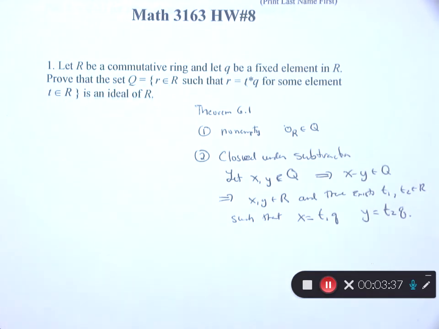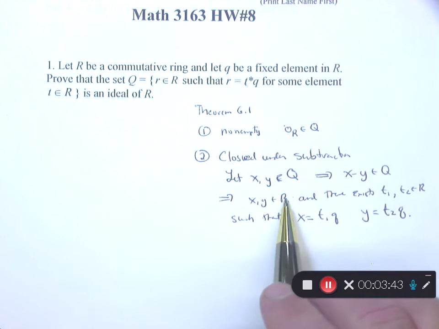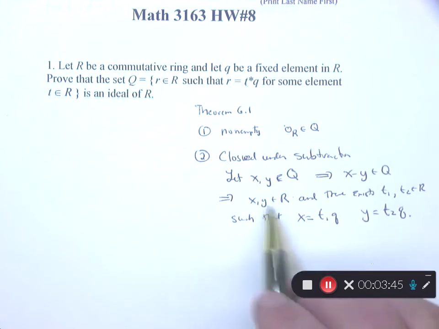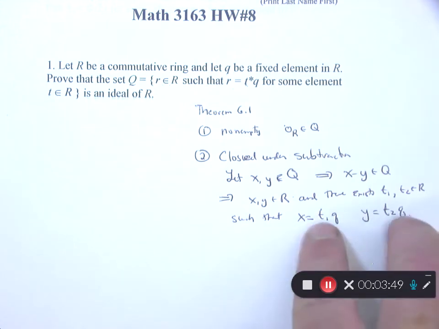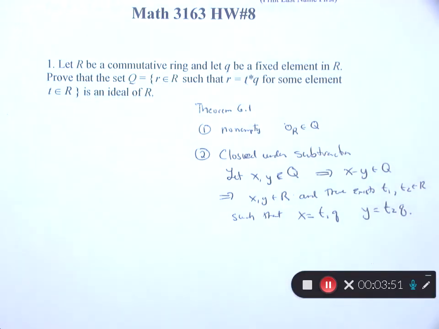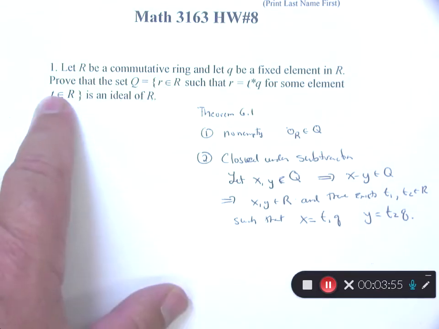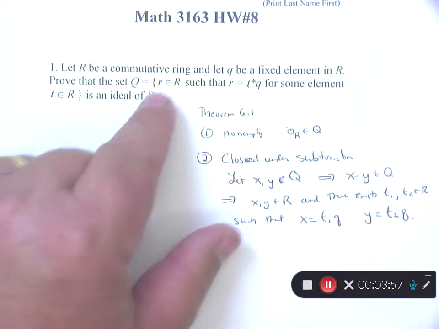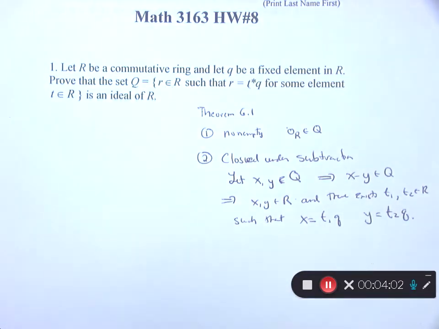So now I want to talk about the subtraction. So go in there and talk about X and Y as an R, and X minus Y as an R. And X minus Y is going to be equal to T1 times Q minus T2 times Q. And I believe you can be able to factor out a Q in the back and then talk about what the deal is about the T1 minus the T2 and where does that come from. So then, if you, again, focus on the set Q. To be in set Q, you got to focus on three things.